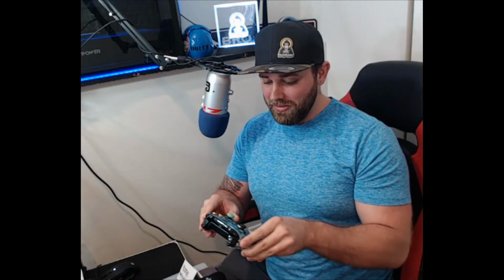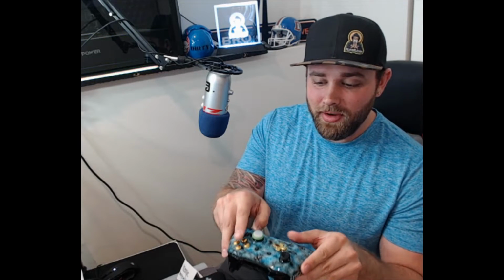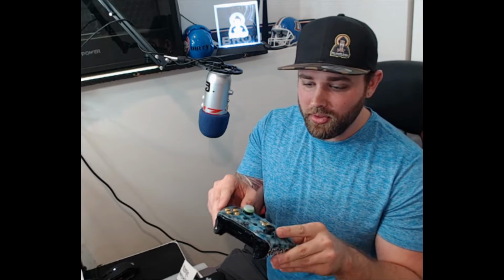One thing I really like about this is they give you a stupid amount of options, guys. If you want to have different face plates, different grips on the back, different color bumpers, different triggers, different colored buttons. I went with the gold up here. Tons of different options for the sticks. They just make this really nice.